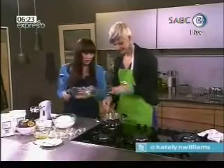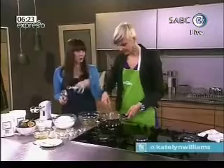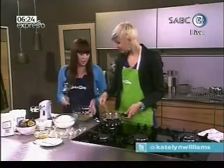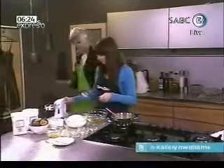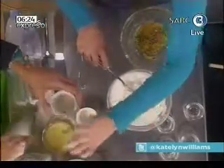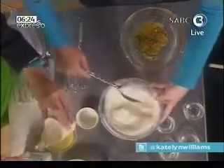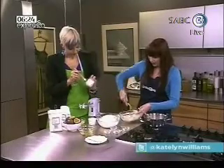That passion fruit base is now cool, because if you fold cold egg whites into a hot mixture it'll cook — you'll get scrambled eggs, it'll collapse and be a mess. So you wait until it cools, and you can make the base ahead of time. We're going to fold the egg whites into the base. Take just a third of your meringue and stir it in first just to lighten the base, because it's quite heavy. Then the rest is easy to fold in without breaking all the air bubbles. Use a metal spoon — it has sharp edges — if you use a wooden spoon you'll knock all the air out. Use gentle, light, even strokes.